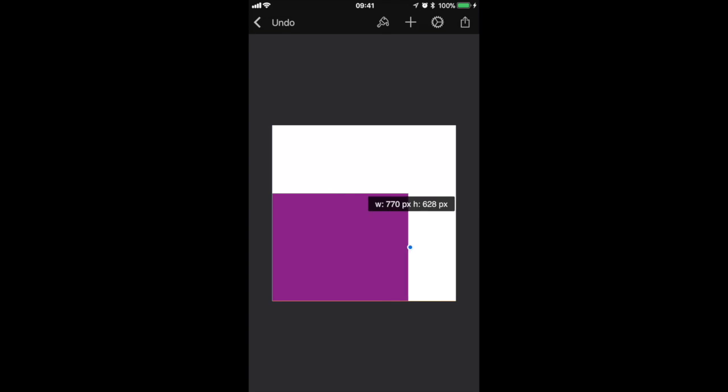Now I'm going to pull this across, and I'm going to show you a couple of guidelines. So right now there are 3 different guidelines popping up, and those are the yellow lines. The one along the very top outside of the white box tells me that the shape I'm currently working on matches the width of the object behind it, or close to it. In this case, I only have 2 objects, which is perfect for us because we want the thing fully wide.